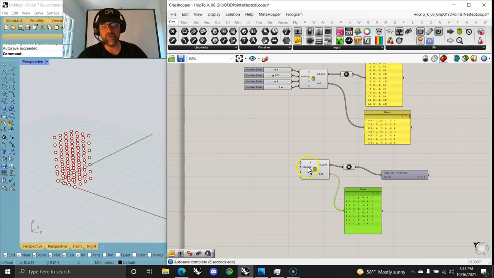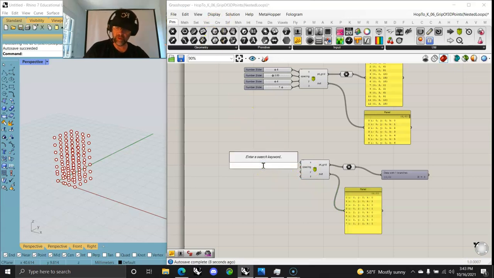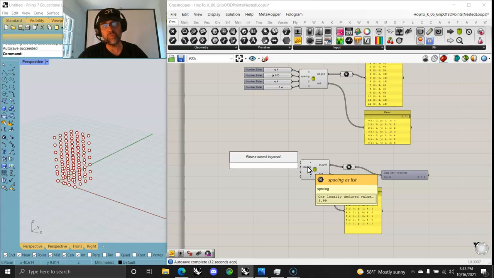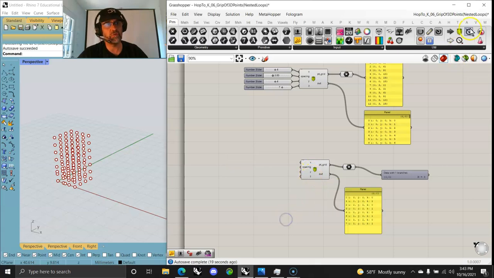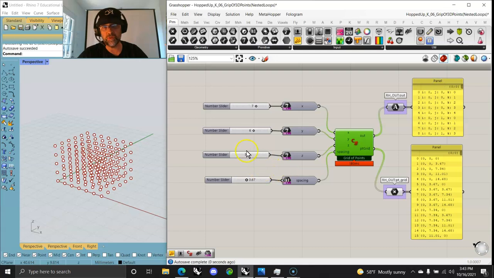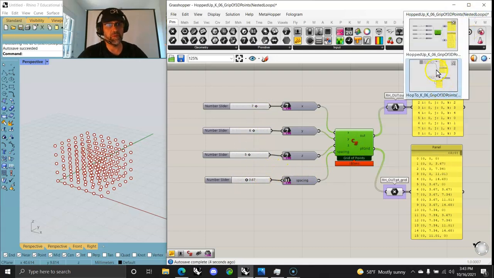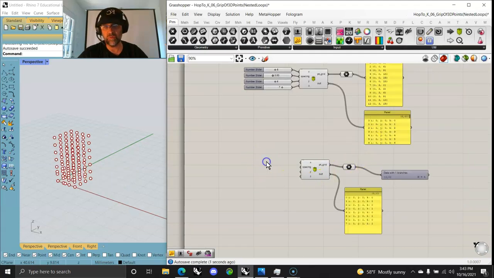And then this is a little jumbly and out of order, but I picked a double, which this won't actually tell you it wants a double, but there's a default on there at 3.99, and there's a default on the X of 2, there's a default on the Y of 2, and there's a default on the Z of 2. The reason that is, if we go back into this script, you can see that's what I had it, or at least what I thought I had it set to. Maybe that was the older one. But in any case, you're just going to set whatever you want as your spacing.